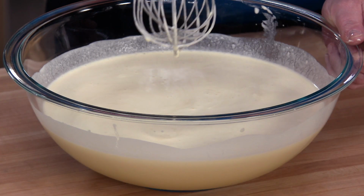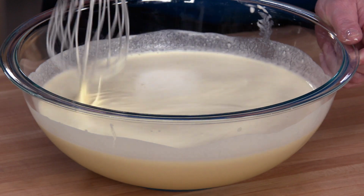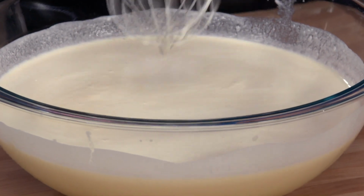All right, this looks like gorgeous eggnog. I mean, when I take my whisk and go across the top, you can just start to peek at the custard underneath, but it's got that frothy top. So a pretty eggnog deserves a pretty punch bowl.